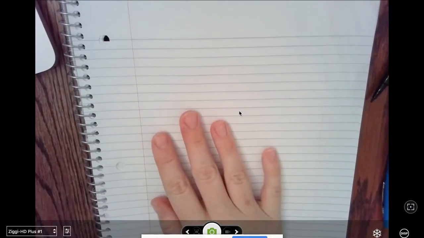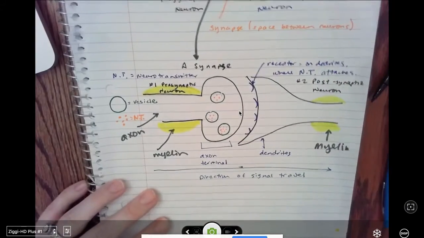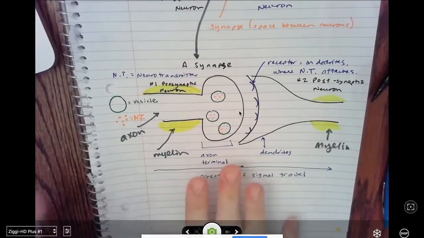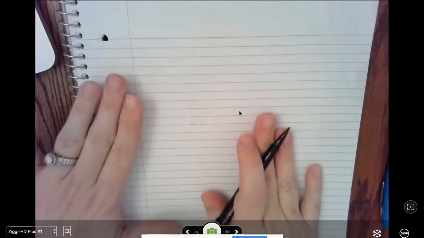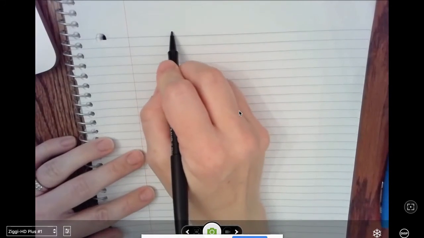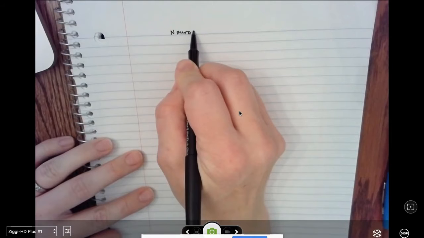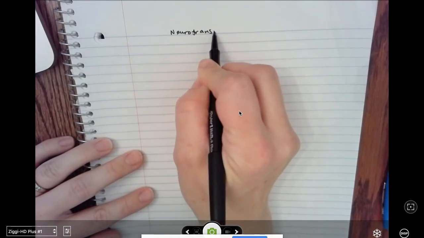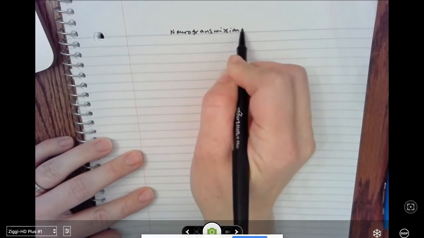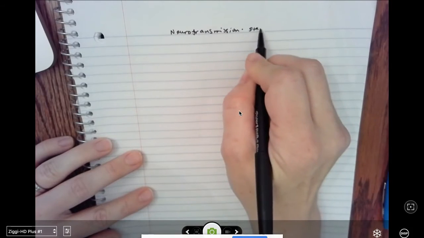Okay, you guys, I want you to get a new piece of paper out, but if you have space on your old paper, you probably need about 10 lines at minimum down here. I need more space on this paper, so I'm opening up a new paper. I will also put this one on my Google Drive, and I'll grade it from there. So this is going to be neurotransmission. And this is going to be step by step.